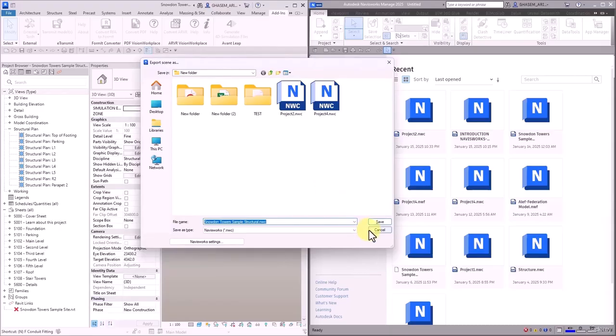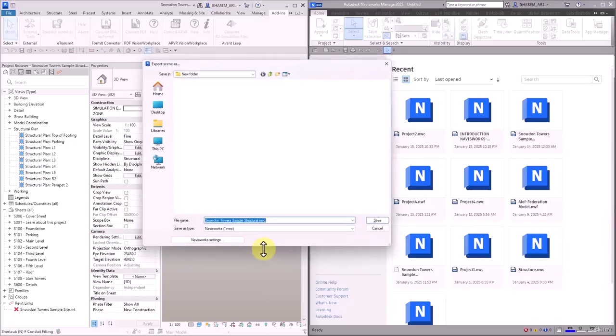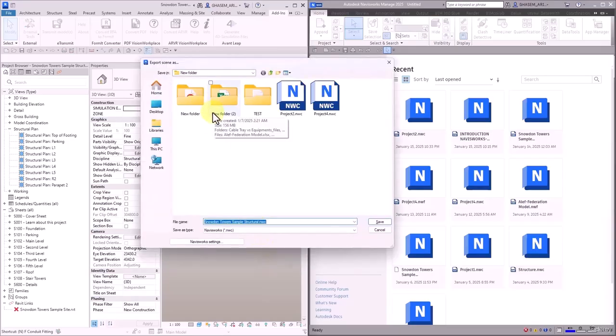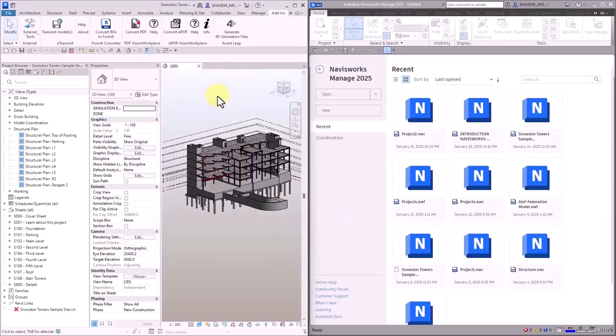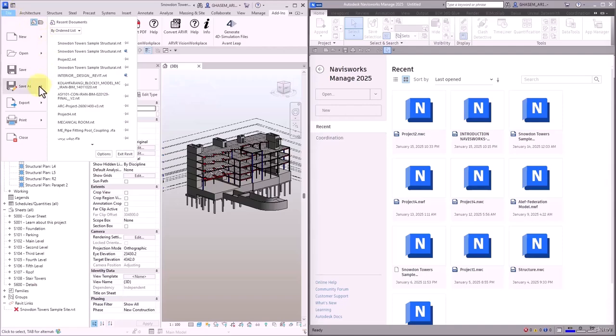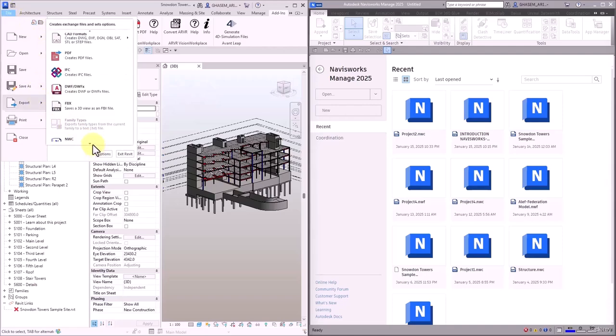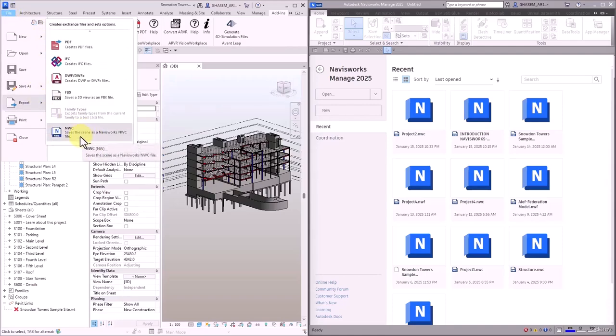I've just pressed NW on my keyboard. By default, it didn't have any shortcut, and we created that. If you don't want to, you can use Add-ins, File Export, NWC. Use whichever way you like.